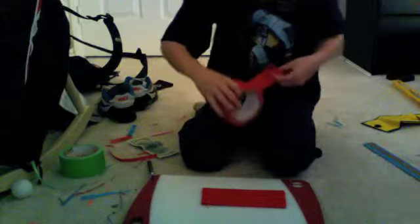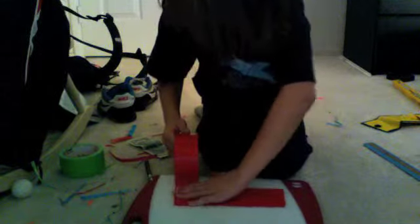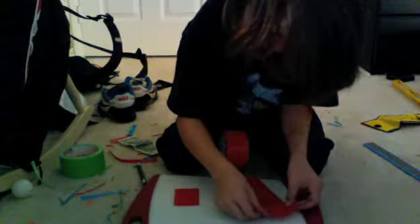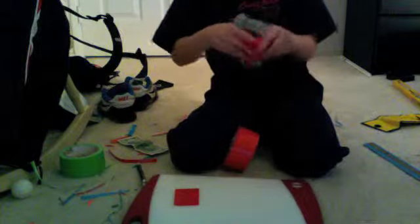You should make sure that it's longer than a dollar and it's taller than a dollar. Then you're going to want to take two pieces of duct tape that are as long as it is tall. You're going to want to make two of those to tape up. Now take one of these, put it half on this side like that. Flip it over and fold it over. Then you're going to want to cut off the excess tape, and do the exact same thing on the other side — put it half the way on, flip it over and fold it over. So now you have your belt fold.